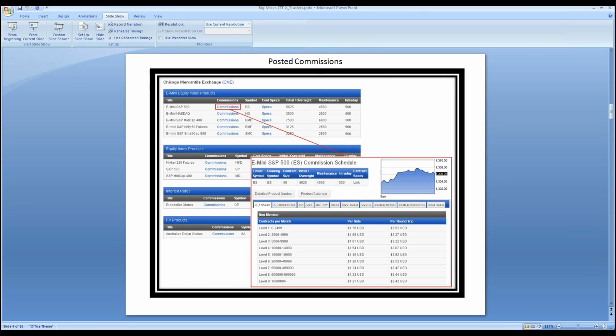James is asking if an individual receives better cost benefits without an introducing broker, or is pricing the same? An FCM should be able to meet or beat any price that an introducing broker could give you. It's all just a matter of which customer service you like the best.